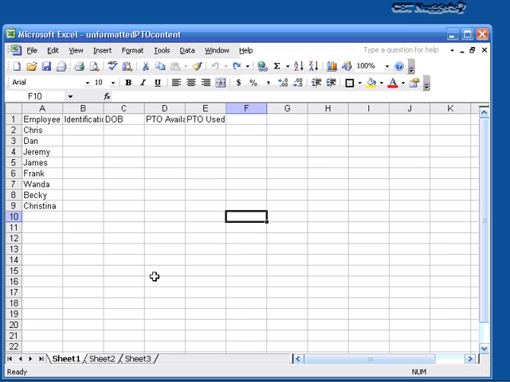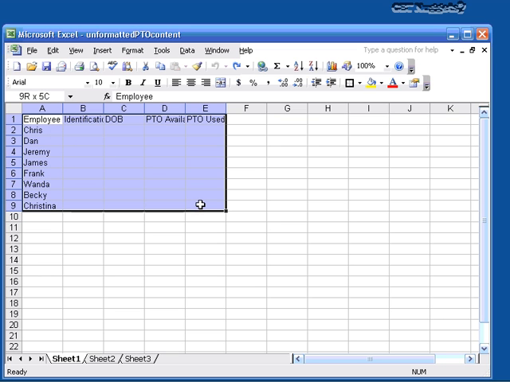Now, let's say I have to get to a meeting real quick. I've got less than 5 minutes, and I'm inputting this data, and I want to make sure it looks good. I'm making a presentation for the boss or a friend, and I want it to look nice. Well, do I have time to go in and just do formatting and check it? No, maybe not. Well, if I don't, I can use auto format. So let me show you.